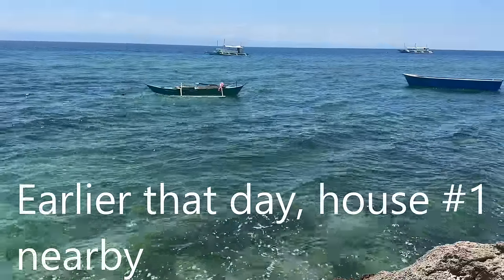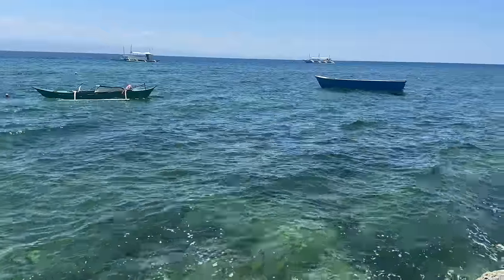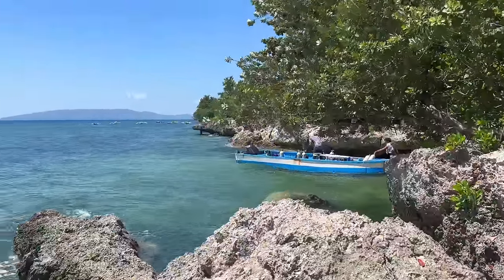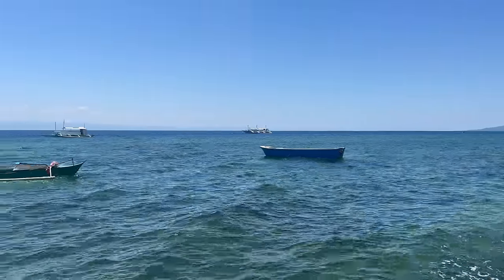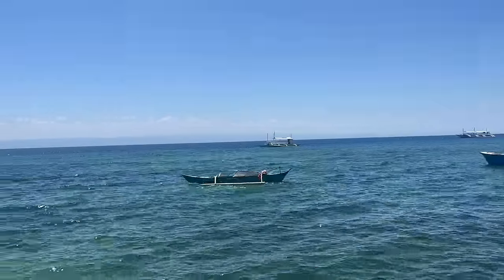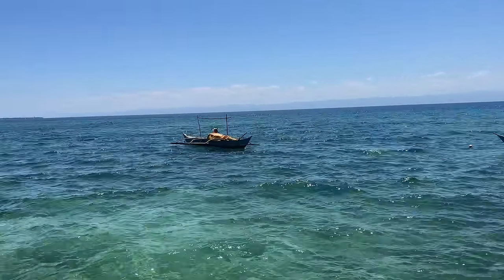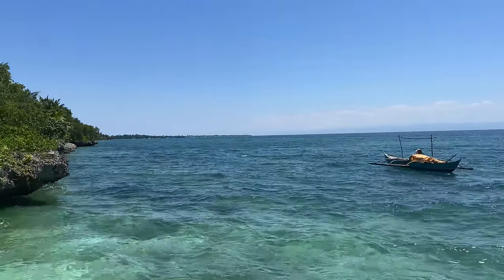We're looking at a house here in Panglao. We are at a dive site here and we've got divers right here. We just walked all of us about a five-minute walk down here from this house. And it's high tide right now. I'll get some footage on the way back to get an idea of where we're at.